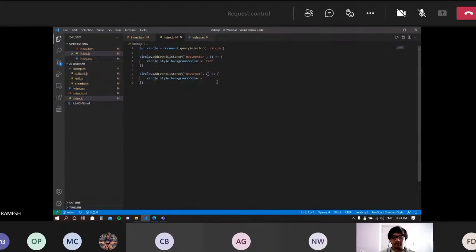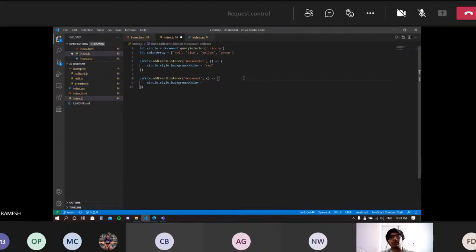With what we've learned with today's session of JavaScript, let's use a bit more JavaScript to it, right? So I have something called a color array, and I'll define a few colors over here. So I have red, I have blue, I have yellow, and then I have what else? I can have green. Now what I want to do is I want every time I enter my mouse, I want a random color to be generated other than my red.